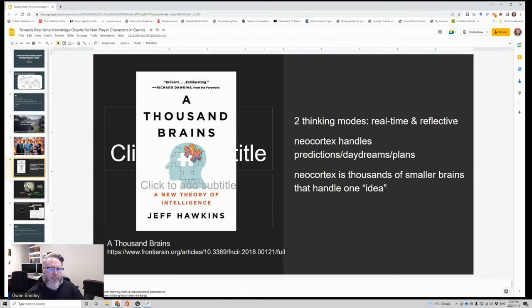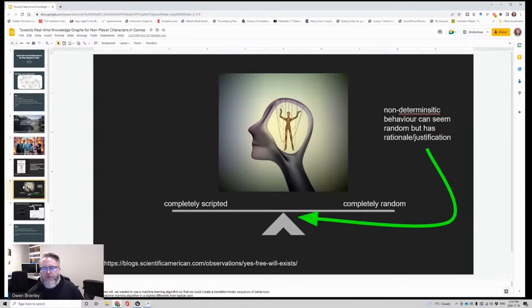And that really started to lead to this notion of something that I call non-deterministic behavior. Now, in the world of random behavior and completely scripted or deterministic behavior in non-player characters, I wanted to find something in the middle, and I co-opted a term called non-deterministic for my purposes. And that is really something that finds a balance between a random action and a completely predicted Truman Show loop type action. What I wanted was something that could be random or could be unexpected, but there would be some root behind it and a reason for why it might happen.